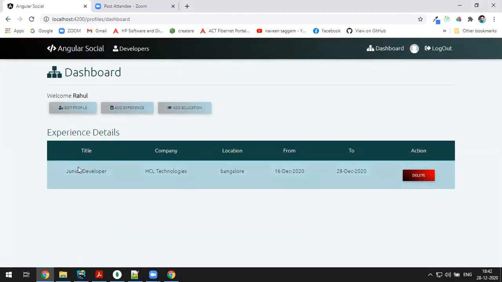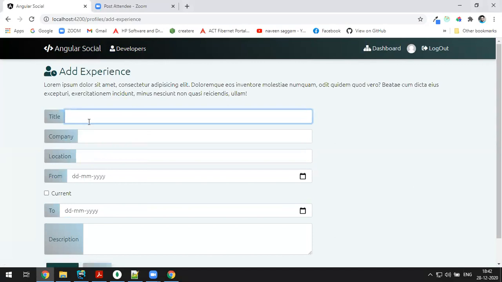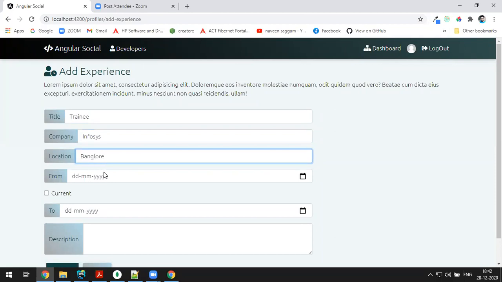So you got experience, right? You want to add another experience? Let's go to add experience. Let's say title, something called trainee. Trainee, Infosys, location Bangalore, and let me give some old date.